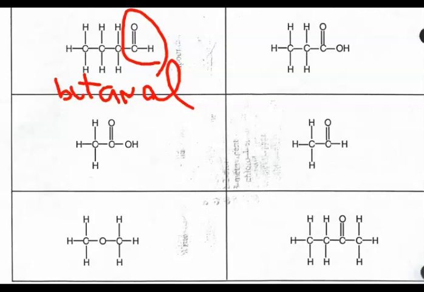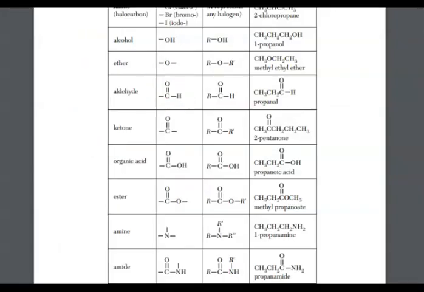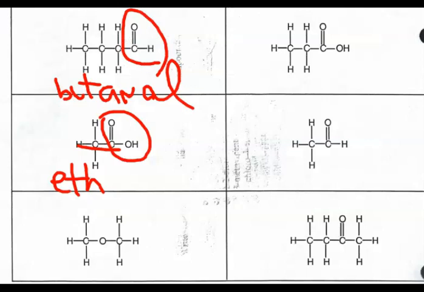All right, if I go underneath, I have 2 carbons. That's eth, typically ethane, but I have 2 oxygens now. And if I go to the reference table, it can only be an organic acid or an ester. There's an H with the O, that makes it an acid. So it's oic acid. So let's go back. So this is not ethane, this is ethanoic acid. Again, I never need a number for an acid because you're dealing with the functional group on the end of the molecule.